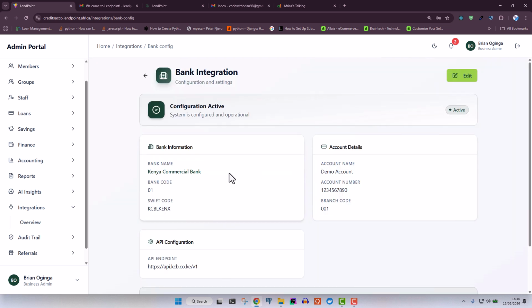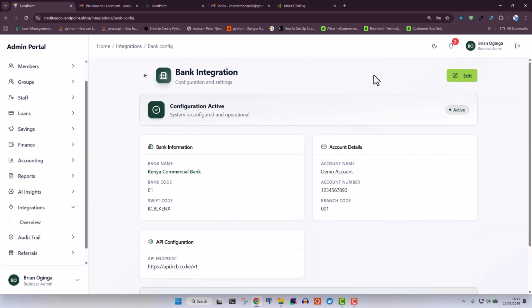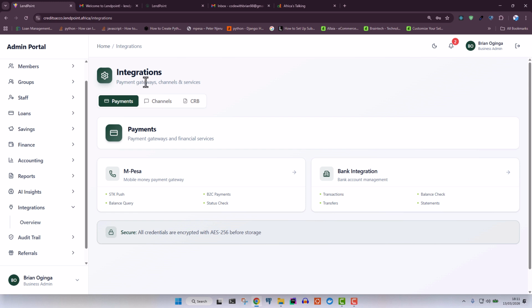So if you head over to bank integration, you can come here and just add your bank account, you add the API keys, as well as the secret code. This one can be found easily from the bank. Different banks have their own APIs, so you can make sure that you get your credentials. Or if you don't know how to set this up, you can just reach out to our support team, then we'll be able to help you get your banking API keys as well as the M-Pesa production keys.